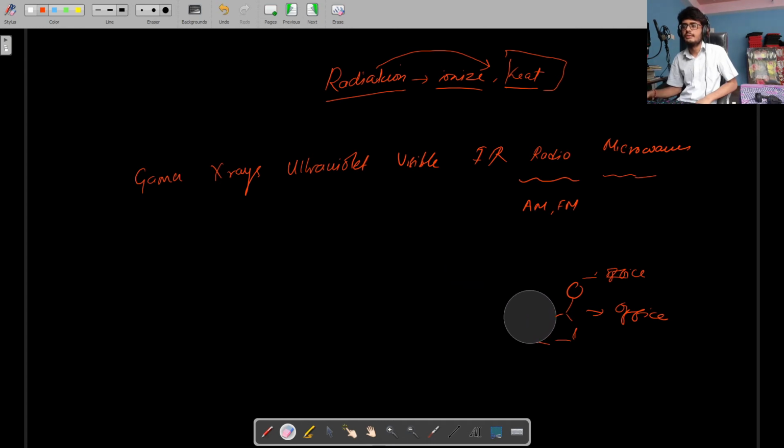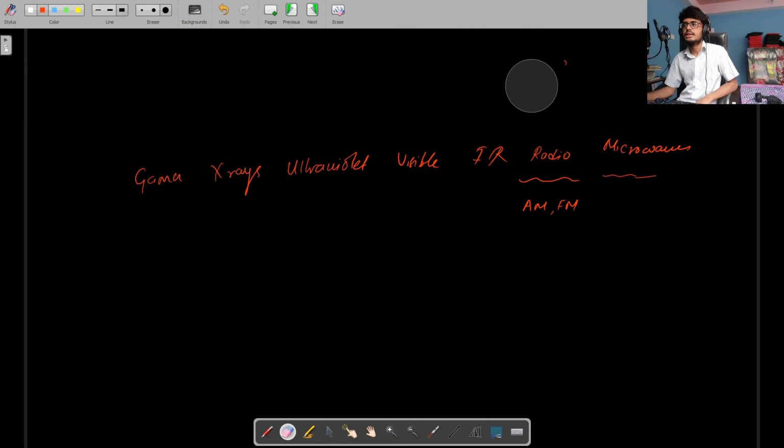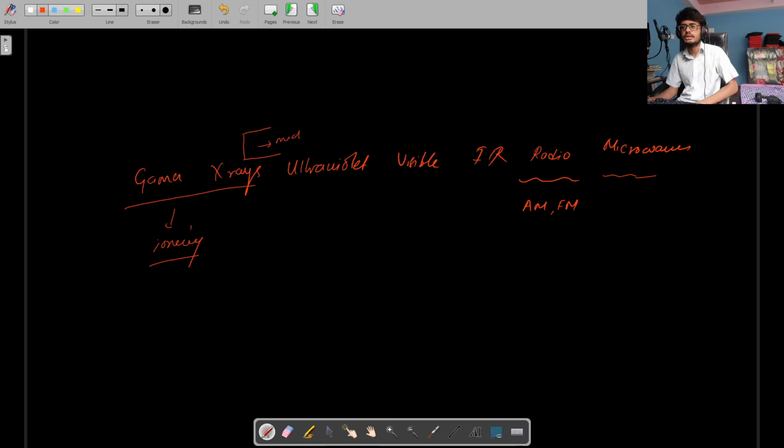So radiations are only harmful when they are ionizing. When they can go inside, mutate and have any adverse effect on the cells, on cell structure or cell functioning, then that kind of radiation is harmful. They are ionizing radiations. These 2 are the most ionizing radiations: gamma and X-ray. Weaker X-rays are used for medicinal uses, but high energy X-rays are very, very dangerous. They can ionize your body completely.